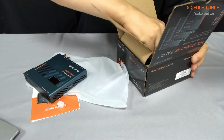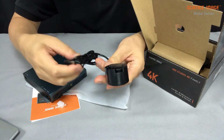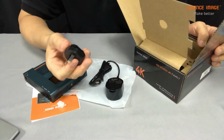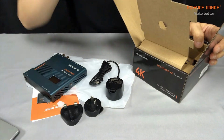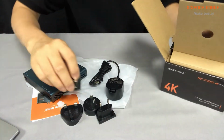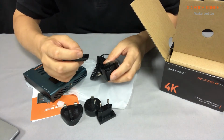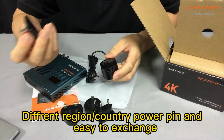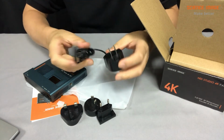Now let's take the DC adapter out, and this is a 12 volt DC adapter, with many power pins for many countries. Users can use these pins in different regions, and it is easy to exchange these power pins. Like this is the American standard. Let's take it, it's okay.